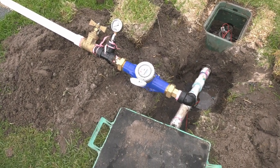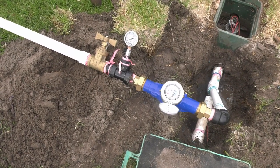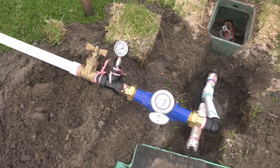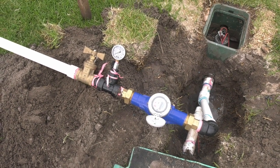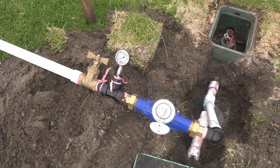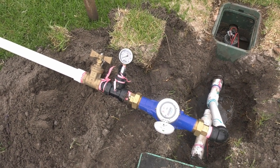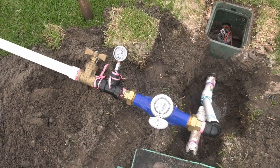So what I have is a water meter, a pressure gauge, and an isolating valve. So what we'll do, I'm going to do a static pressure first. I'm just waiting for this glue to dry. I'll do a static pressure first and just find out what the pressure is in the mains, and then I'll do a pressure test at 600 kPa, 500 kPa, 400 kPa, 300 kPa, and I'll take a note of the flow of each of those pressures. So we'll just wait for this glue to dry and then we'll get into the testing.